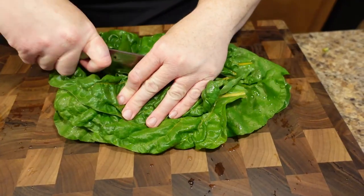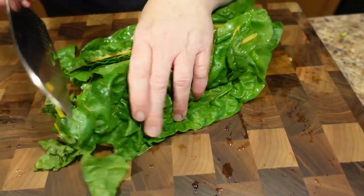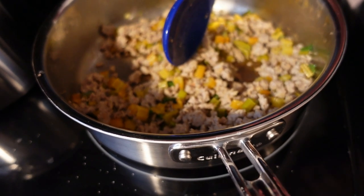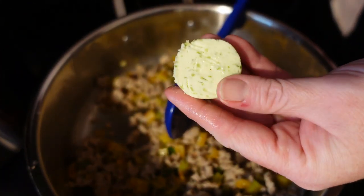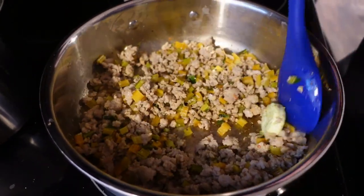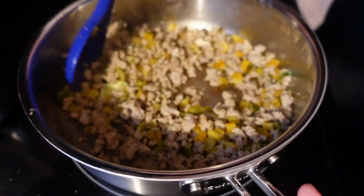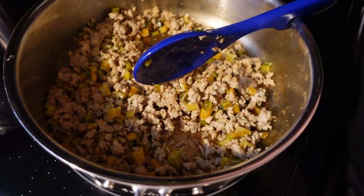Now I'm just giving the leaves of the chard a rough chop, because this is going to wilt down significantly, so it doesn't matter if it's perfect — just get it in there. Our sausage and stems are cooking together, the stems are getting nice and tender. Now we want to add some more flavor, so I'm adding just a little round of our garlic steak butter. You don't want to overpower — garlic steak butter can overpower very easily. This will just add just a little something.